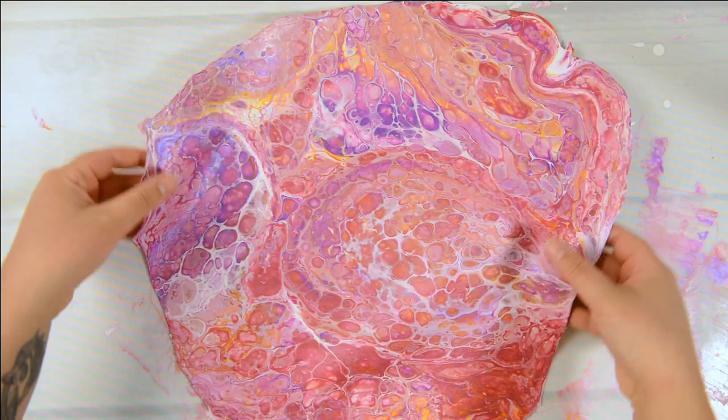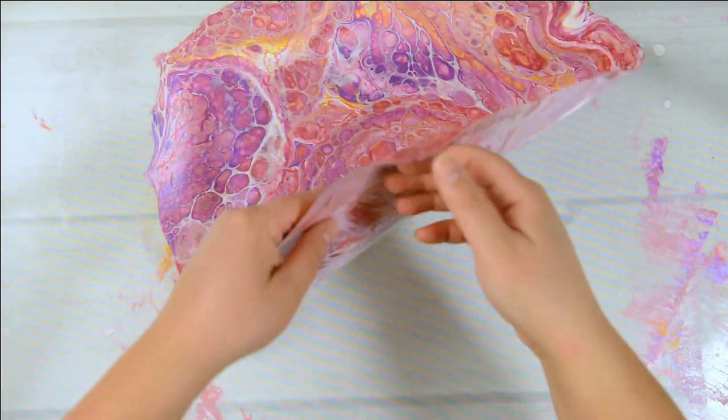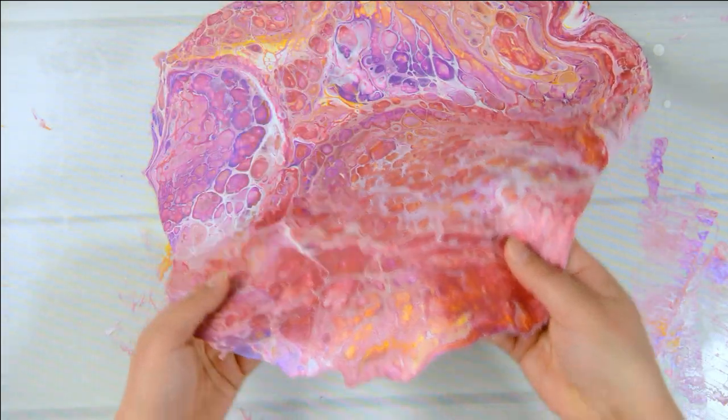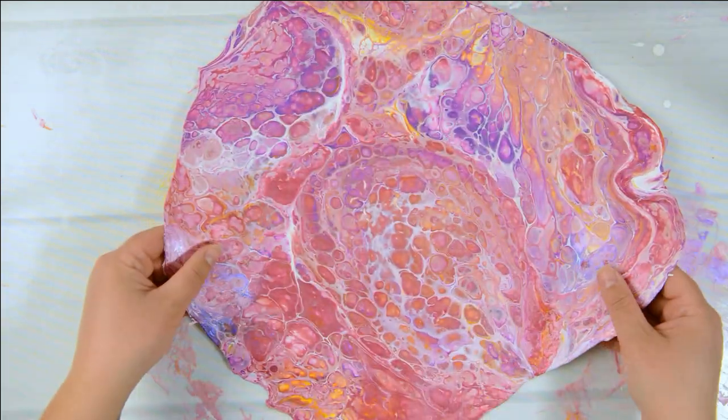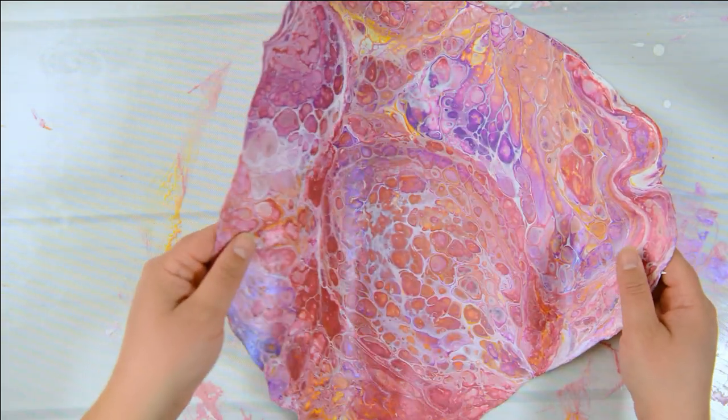Look at that. Boom, there's a paint skin. A really, really pretty one. This one's actually big enough that I could probably stretch it over a journal to make a journal cover. And it's got some nice shimmer in it.